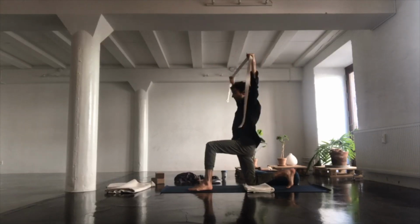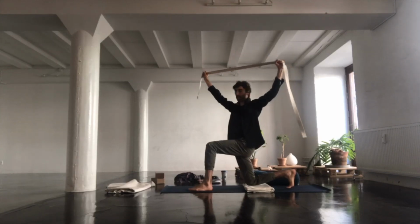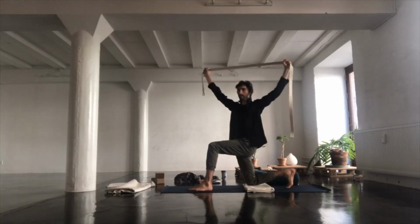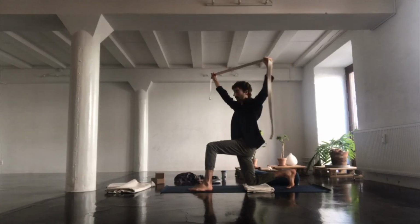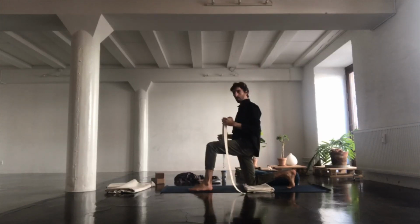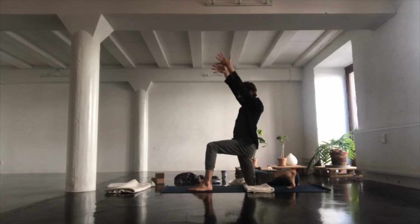Inhale, center. Exhale, twist again, same side. Inhale, center. Exhale and twist. Inhale and center. Good. Release your belt softly. Bring both hands up again.